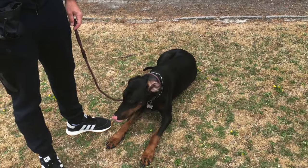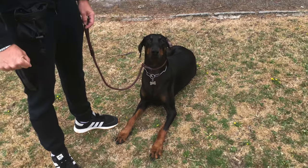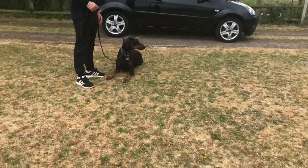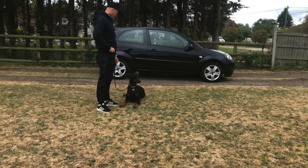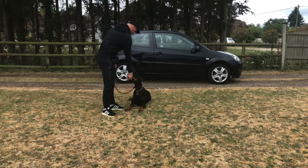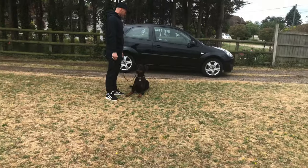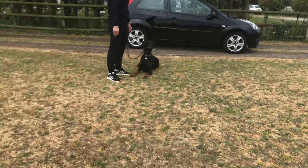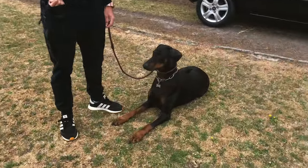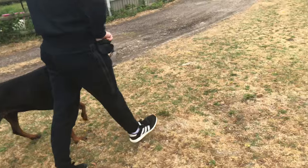What you would have seen is when Sammy started moving around, her chest and shoulders started to raise even though she was in the down. So now Sammy's roaming around — what I want you to do is just say heel and walk off with your dog. We're going to leave Sammy roaming around. She's at a distance right now.